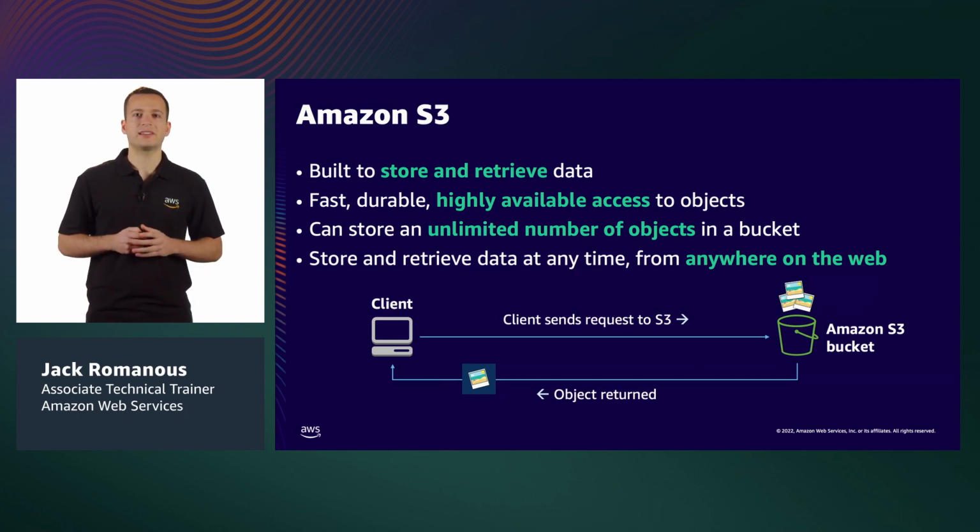So let's actually look at an example of what a round trip looks like. You might have a client, let's say either an end user through a web browser or a web interface, or potentially an application that is looking to get or retrieve data from S3. The client will need to send an HTTPS request to get an object from the bucket. The S3 service then sends the object back to the client. It's that easy to retrieve and store data in S3.